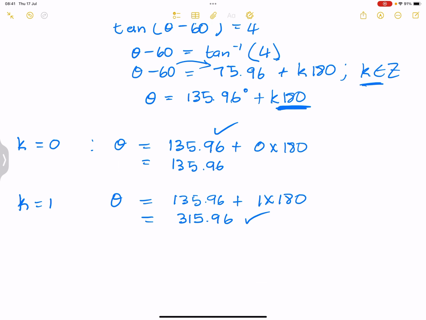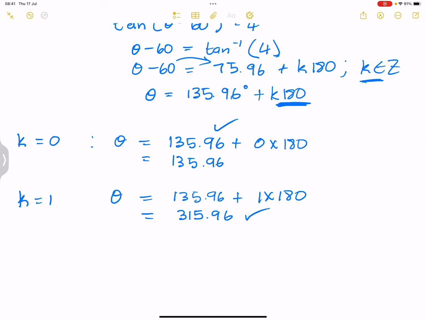But what about if I took a negative value for k? If I said k is equal to -1, I can already see that I'll end up with a negative answer. Or even when I say k is equal to 2, that will give me something that is outside of that interval. So please just note to keep substituting k as 1, -1, 2 and -2, and you find all the solutions that would be applicable for the interval.